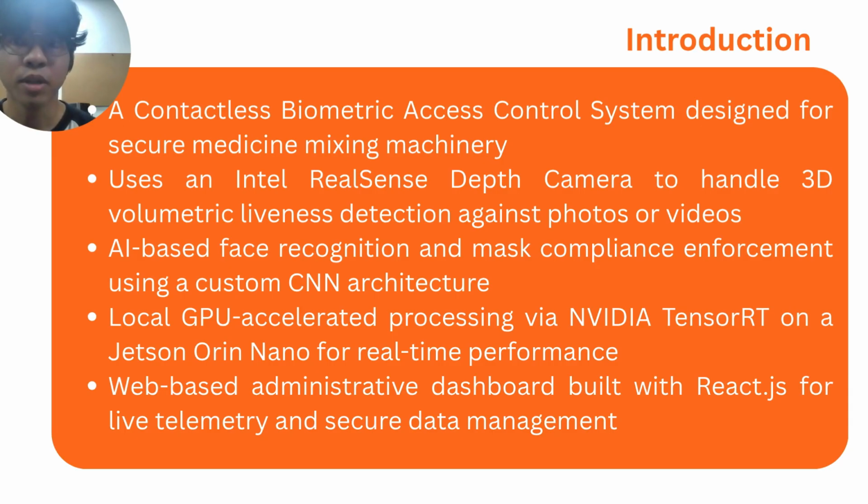More specifically, the dilution machine uses a contactless biometric access control system designed to secure a medicine mixing machine. The system uses the Intel RealSense depth camera to perform 3D volumetric liveness detection, which means it can tell the difference between a real human face and a flat photo or video, stopping spoofing attacks before they happen. For recognition, we built a custom convolutional neural network architecture that also enforces mask compliance, ensuring that operators wear proper protective gear before the machine activates.